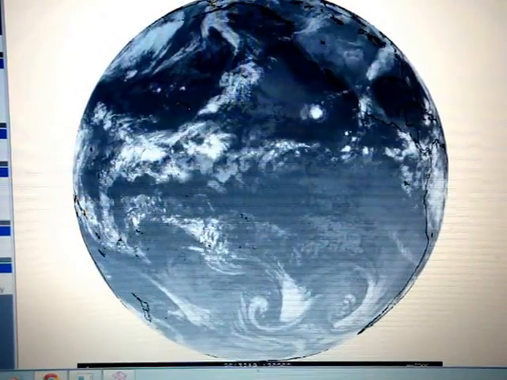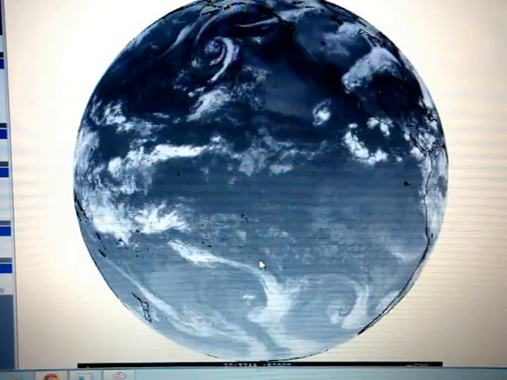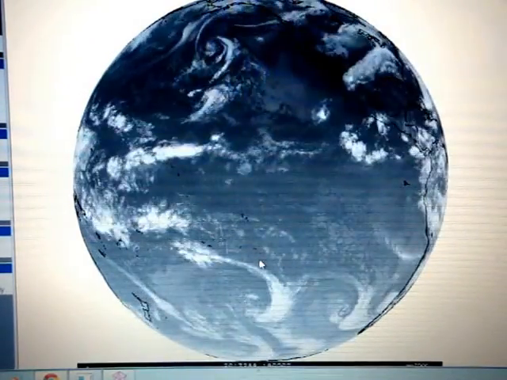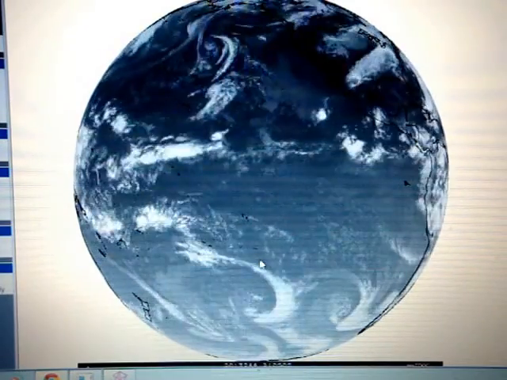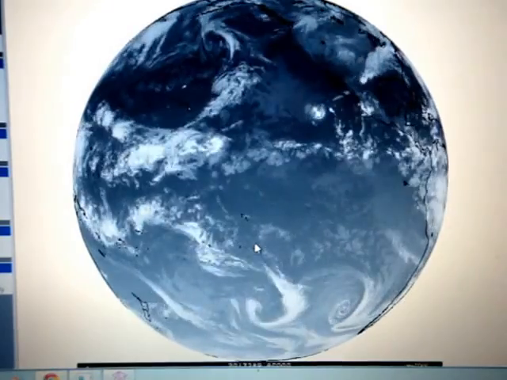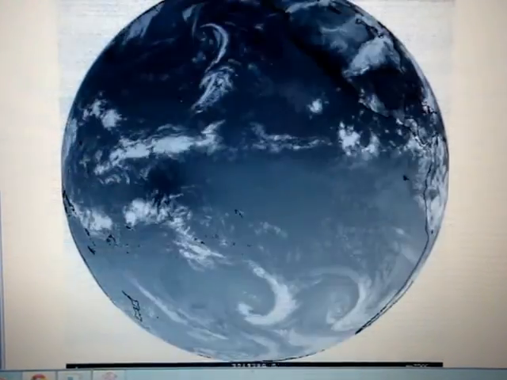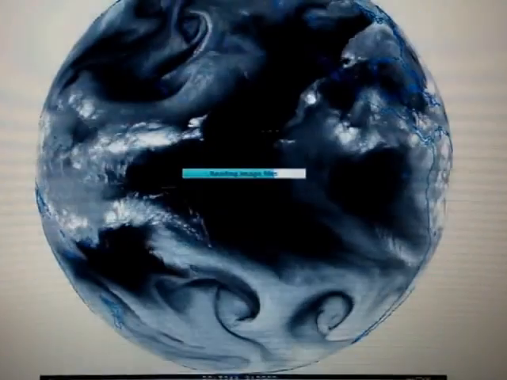Less identifiable features, so it is a function of wavelength at that range of the electromagnetic spectrum. So less high energy, more low energy. This way, let's switch to the short wave. A bit more information. And back to the water vapor.